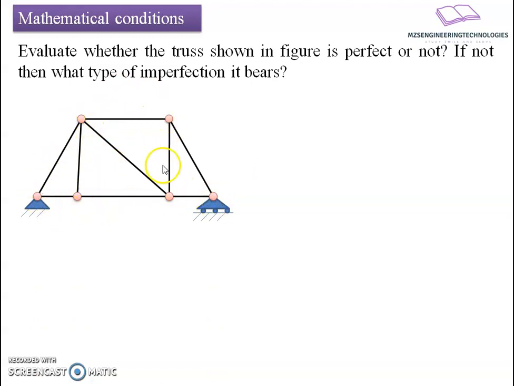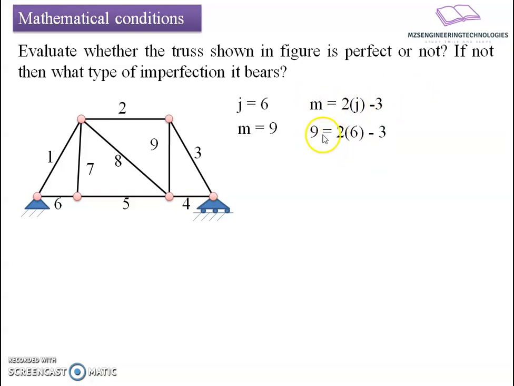If I count the number of joints here, the joint count is about 6. Then I will have a count of the number of members here. The count for the number of members is 9. So if I put this in an equation, m equals 2j minus 3, which I have written there in reverse format. M plus 3, I have taken 3 to that side, it becomes minus 3. M is equal to 2j minus 3.